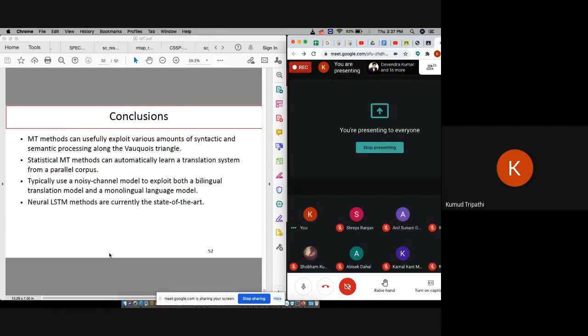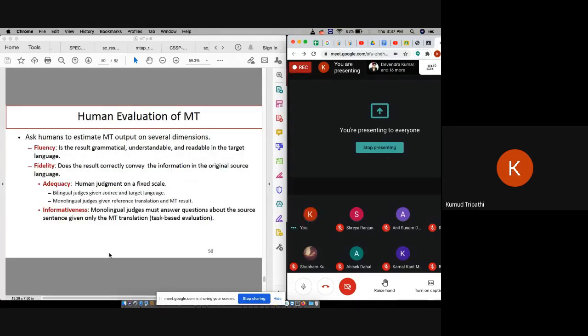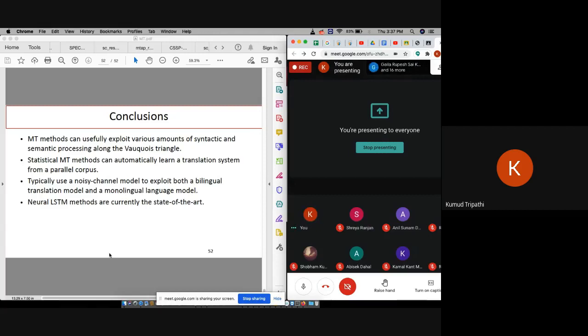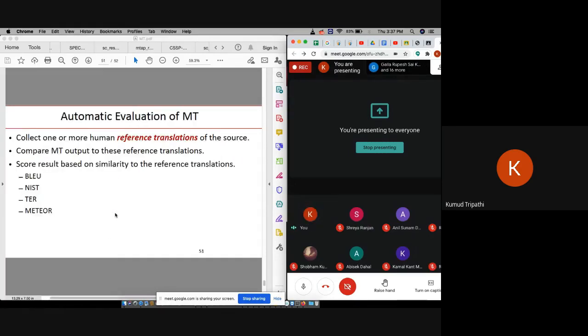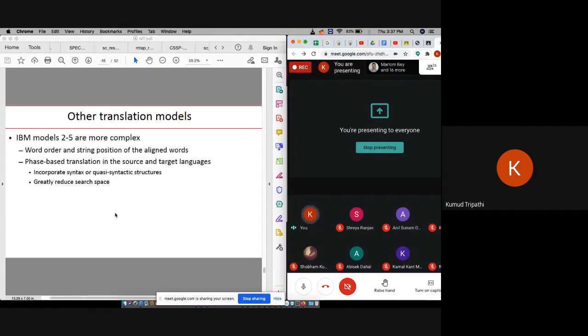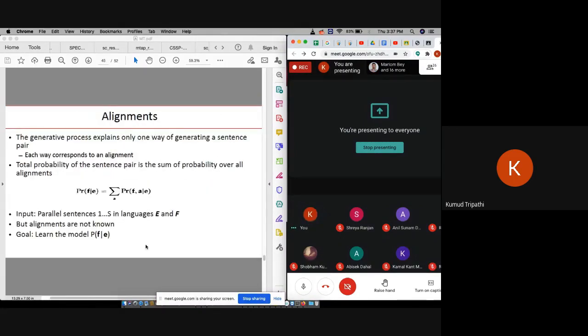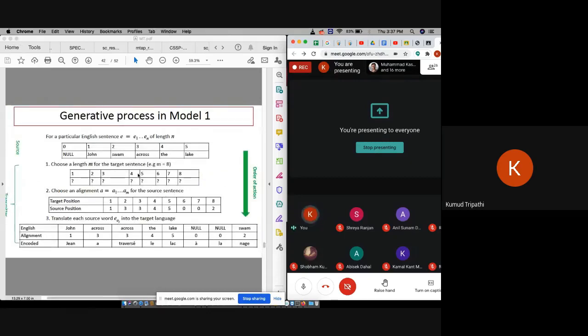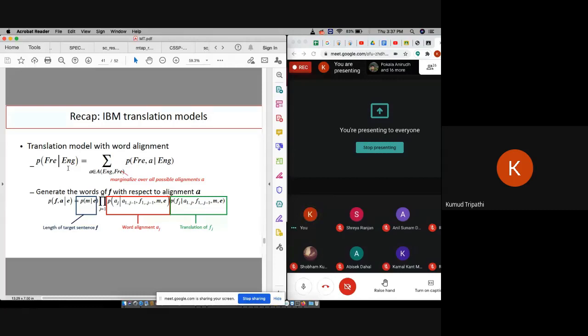I want to tell you that you should try to implement this problem, then only you can understand the major challenges involved. So I'm going to stop the discussion over here. Is there any doubt from the lecture? No, ma'am. Okay, so I hope you got the idea of how machine translation can be performed and what the challenges involved in this problem are.